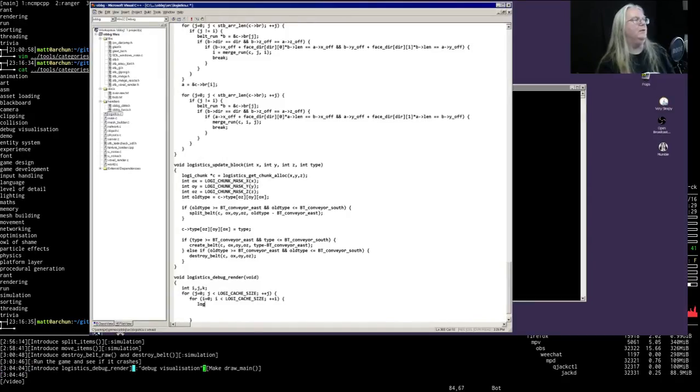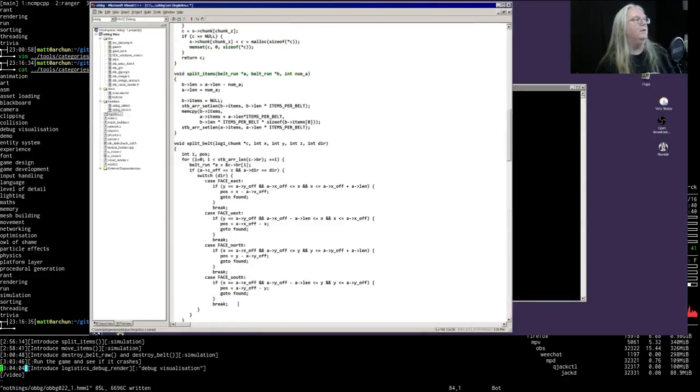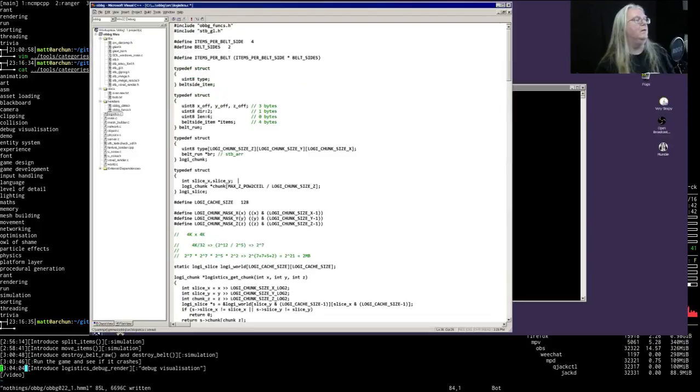So logic chunk, logic slice. Sludgy world.